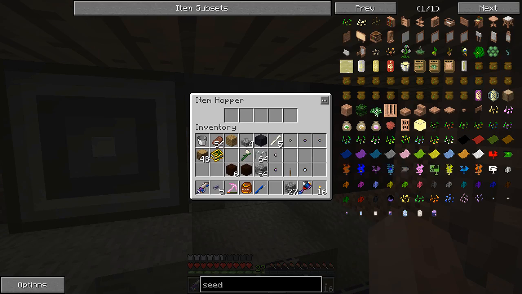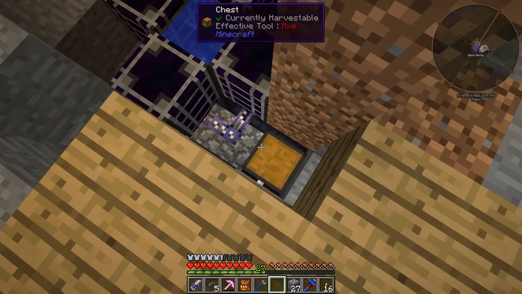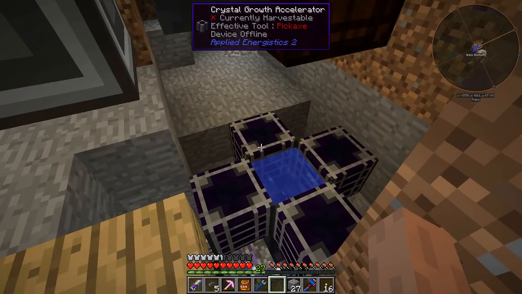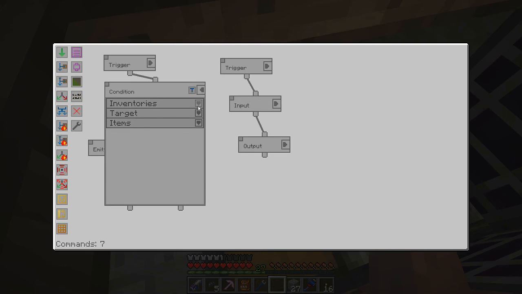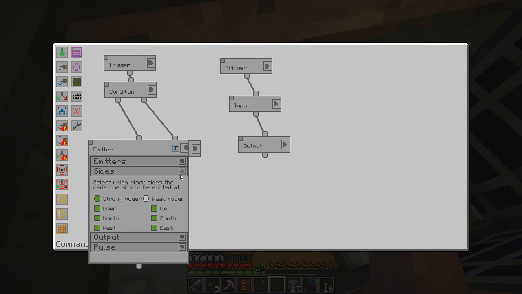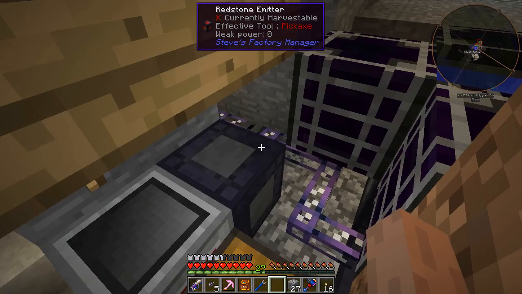Well, I apparently was lagging a whole lot because that's still in my inventory. So it's definitely not in my inventory. It's still not being detected. Oh dear. It's definitely in here. 3 second on interval. Oh dear. Condition, inventories, the item valve. Target up. If any. Yep, so if any of these are here, that needs to emit a strong redstone signal, 15, which it is not doing.